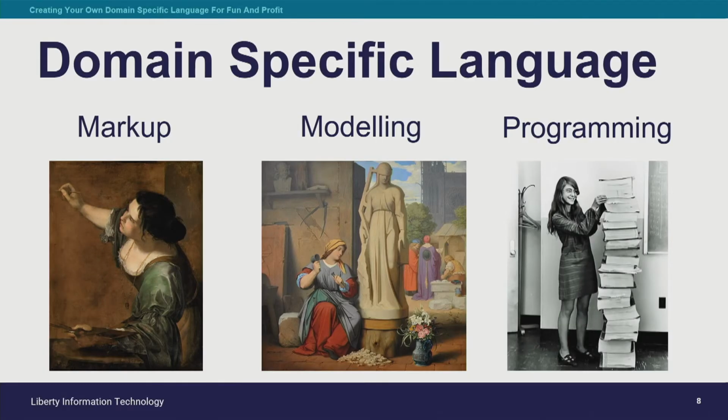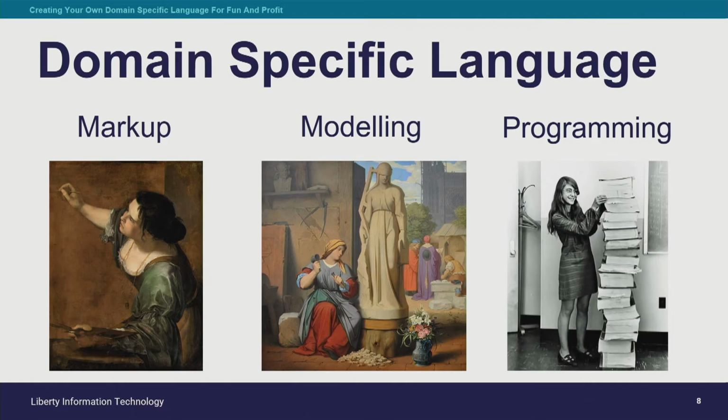And my architect at the time said, why don't we use a domain-specific language for that? And I said, what's a domain-specific language? What is a domain-specific language? Well, it's a language that is specifically designed for solving problems in a domain. Simple. This is as opposed to a general purpose language. Most programming languages are general purpose, so C or Java are designed to solve problems across all possible domains.